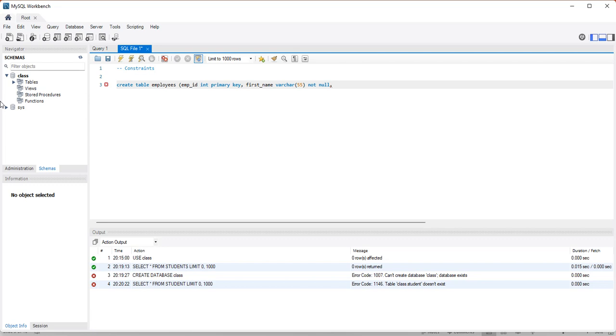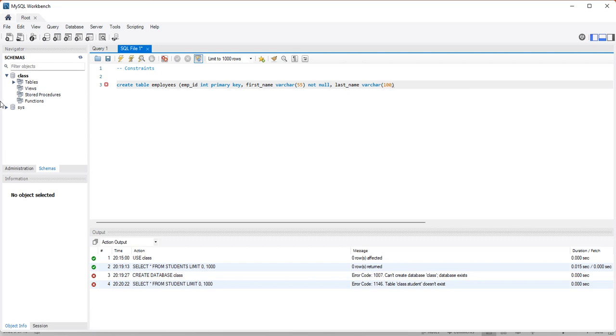We can add a last name. Let's say last_name. It's a variable character data type. Let me specify the length. Let's say 100.